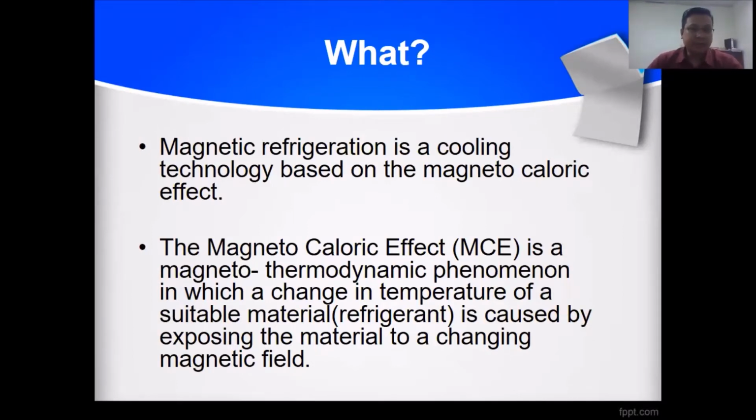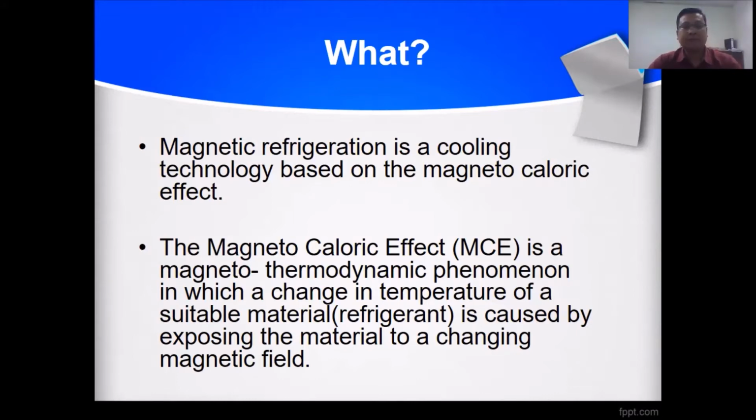And the second one, the magnetocaloric effect, or MCE for short, is a magnetothermodynamic phenomenon in which a change in the temperature of a suitable material or refrigerant is caused by exposing the material to a changing magnetic field. The magnetic refrigeration also needs a refrigerant or medium to transfer thermal energy in the cooling or hot condition.